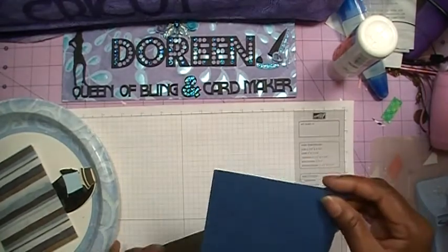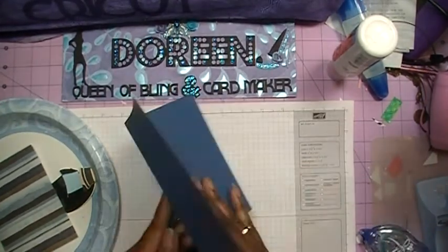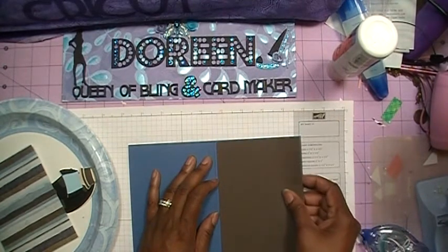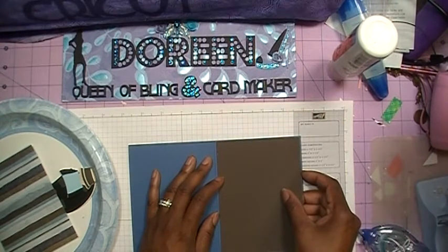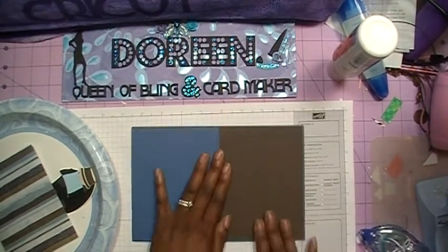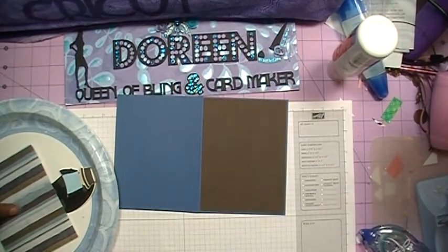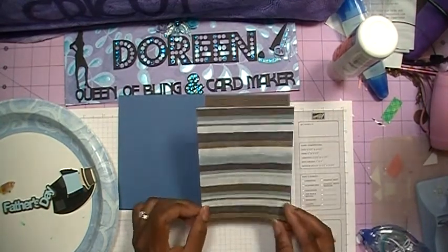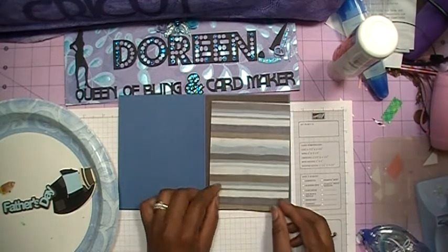So I'm going to open up my card, and then I'm just going to place my layer down, like so, and press down.